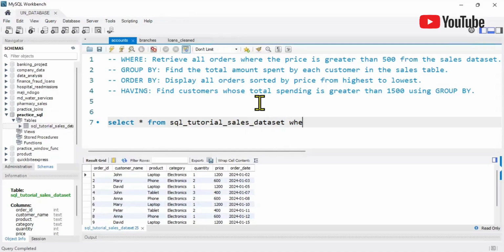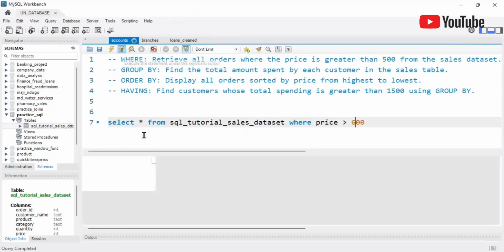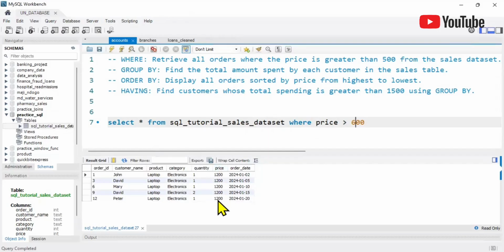So let's add the where keyword: where price is greater than 500. If we run this, we will see only the rows where the price is greater than 500. If we change it to 600, you will see only the rows where the price is greater than 600. So that is how the where clause works.